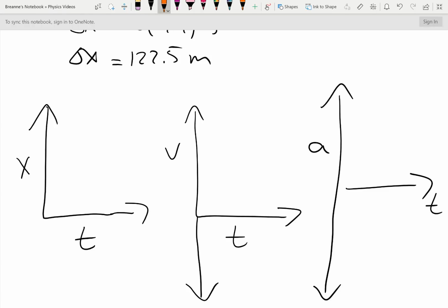So the first one says person walking north at constant velocity or constant speed. So we know our velocity is going to be a straight line because it's constant. That means our velocity is not changing. There is no change of velocity. Another thing that should be dinging right now, if there's no change of velocity, you know your acceleration is 0. Because what's the definition of acceleration? A change in velocity. And it just said that your velocity is constant, so you know your acceleration is 0. So that should be your acceleration graph.